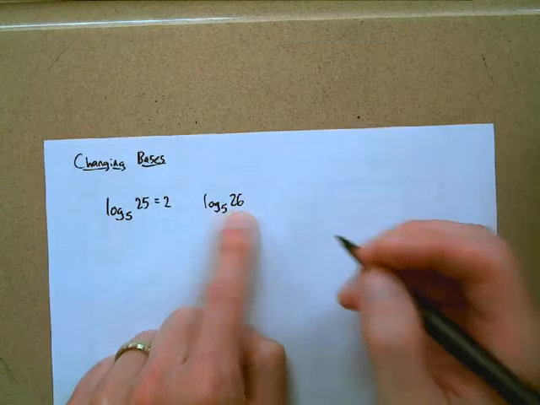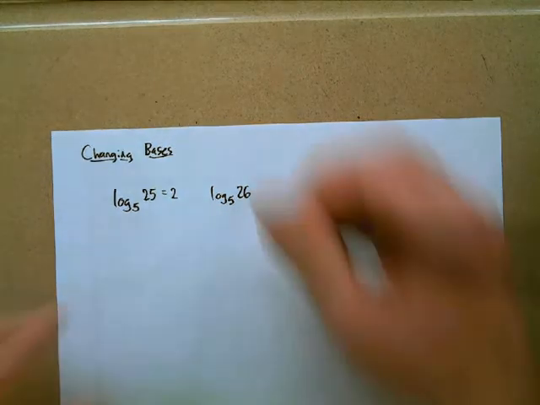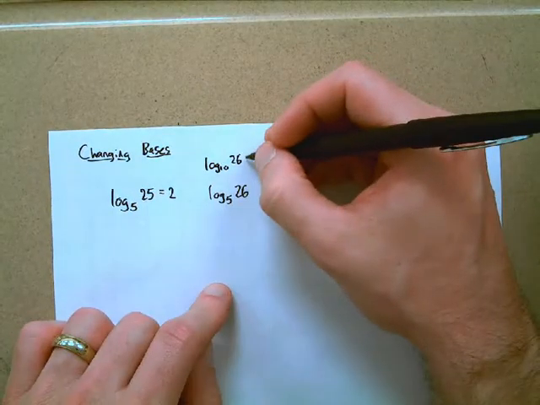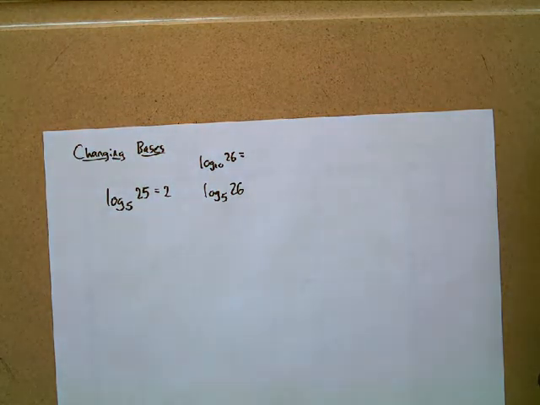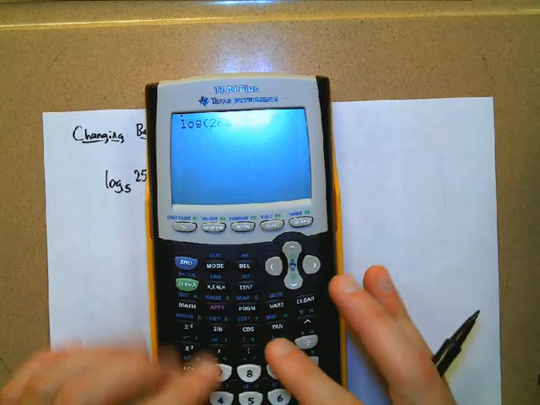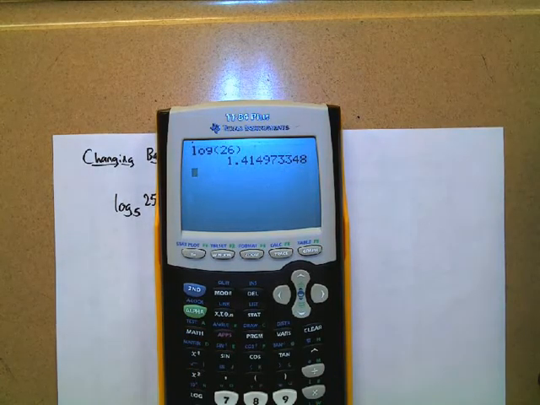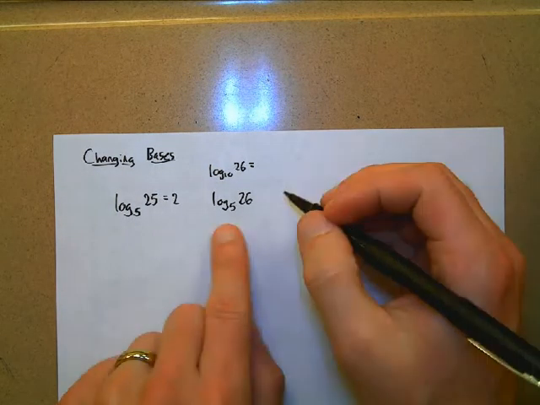In fact, let's see here if I can do that. Log of 26, okay, well, there it is. 1.414973348, et cetera, et cetera. It goes on forever, never repeating, regularly at least. And so we have log base 10 of 26, right? But we can't do log base 5 of 26. How do we even do that, right? We can say this one is about 1.415. Or 1.414, I guess, really, but anyway.